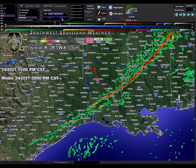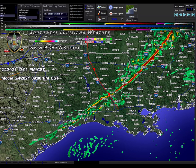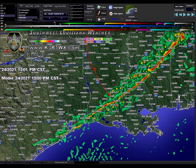And so you see the progression of it as we move through the hourly sequences here. We're at 9 p.m. You can see the time over here to the left. I'll circle it for you here. There's your time frame right here, 9 p.m. So you keep an eye on that as I go through each frame, and you'll get an idea of what time in correlation with the future radar you're seeing here. So let's move to 10 p.m. and basically the line consolidates, and again, I'm not going to rule out a rumble of thunder or two here and there.